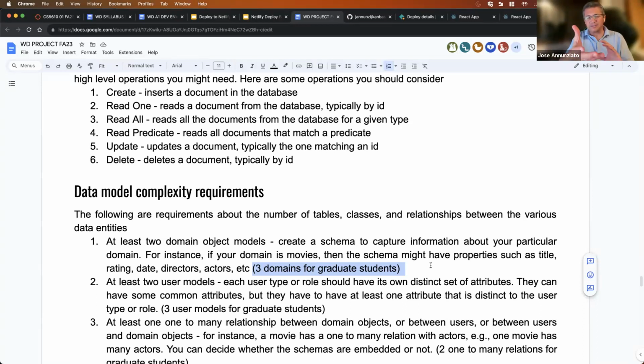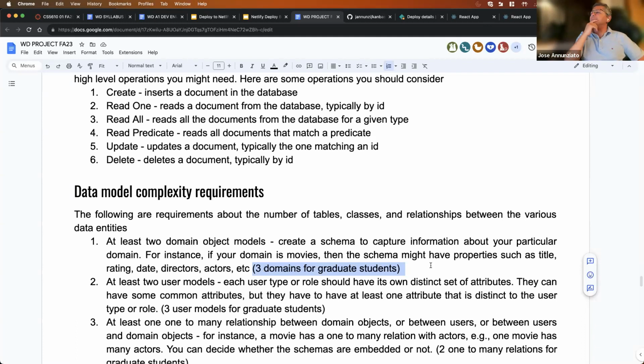I can see somebody else's profile, but in my own profile, only I can change stuff. And profiles have links to the various things that are related to me. And I might have a relationship between humans, between humans and domain objects, and between domain objects. That makes sense? There we go. Yeah, so that is the project. All right.